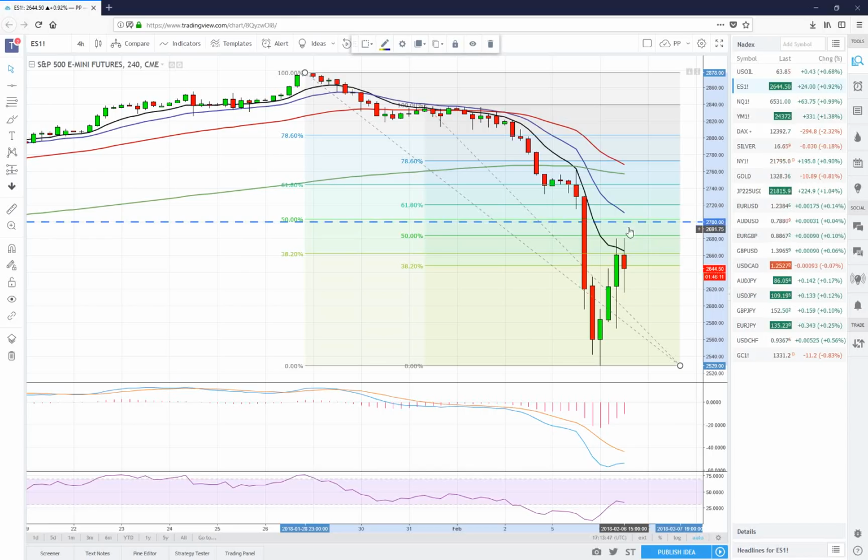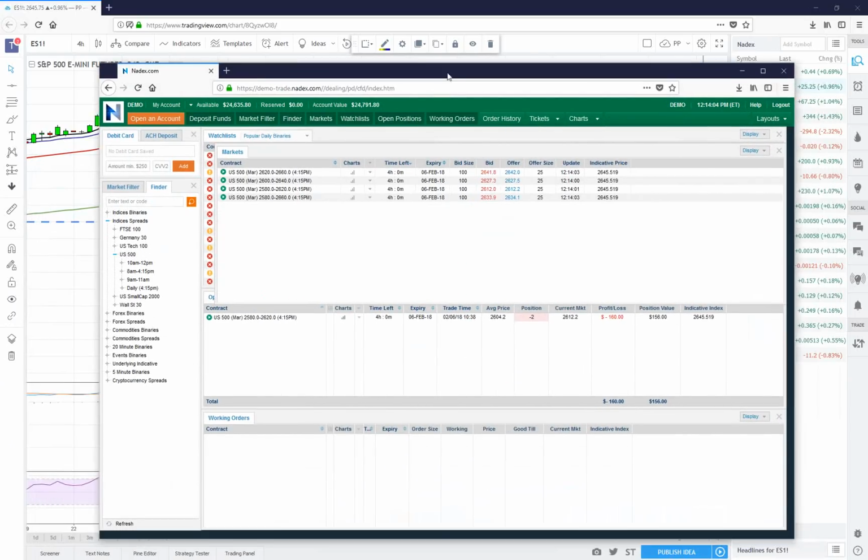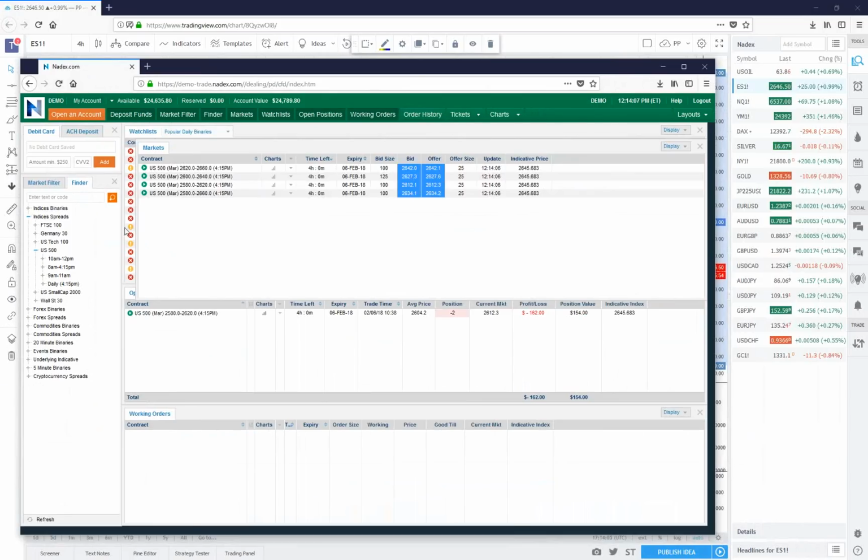Because I feel that if price pulls back to this level, giving me a small bearish candle, I might find a decent reward to risk ratio setup on that trade. The question is then, how could this be traded using Nadex options? I just quickly want to jump over to the Nadex platform and look at some kind of spreads. We're looking at the daily spread with about 4 more hours left. Would I trade this here in this setup?